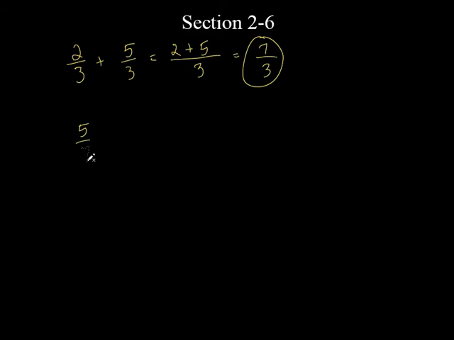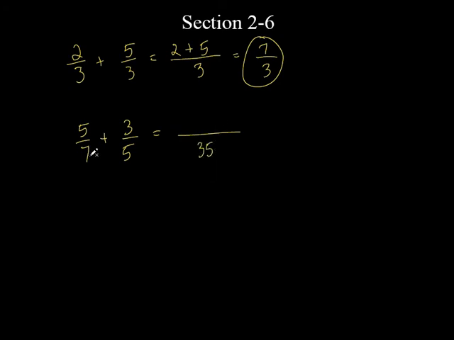Let's go 5/7 plus, I don't know, 3/5. All right? What if you had something like that? Not much more difficult, but it is a little bit. You got to think of the common denominator. Is it 7 or is it 5? Or is it something else? It's something else. It's 35. Okay, it's called least common multiple. It's the smallest number that 7 and 5 both divide into evenly, right? And so it's just 7 times 5, which is 35.